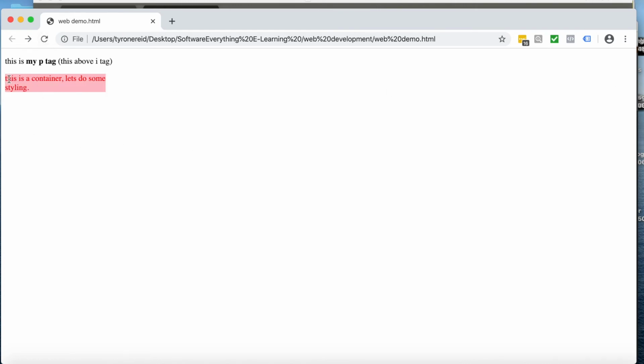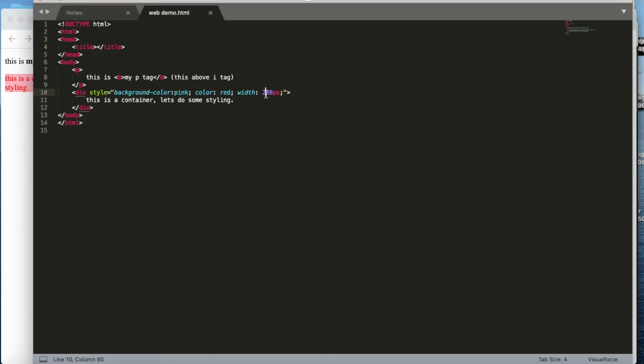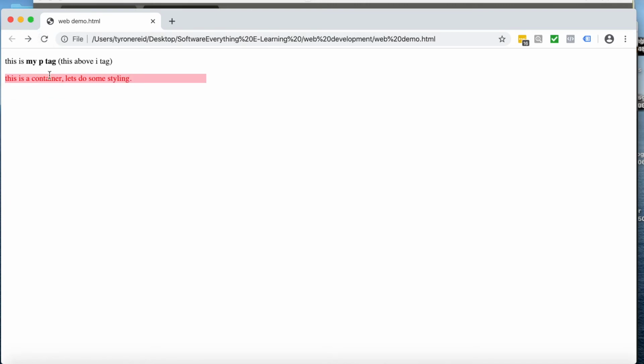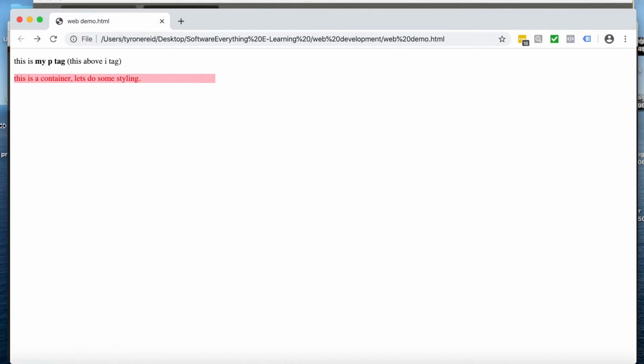So now we've changed the CSS, we're saying it's 200. So from here to here is 200 pixels. If I change the width again, make it 400 pixels, refresh, it's now 400 pixels. And it will always be 400 pixels no matter what I do.